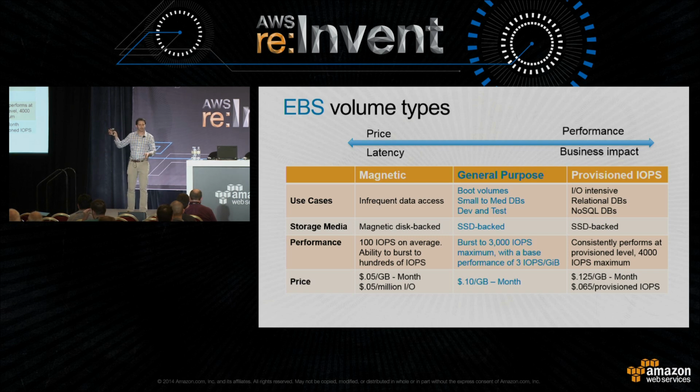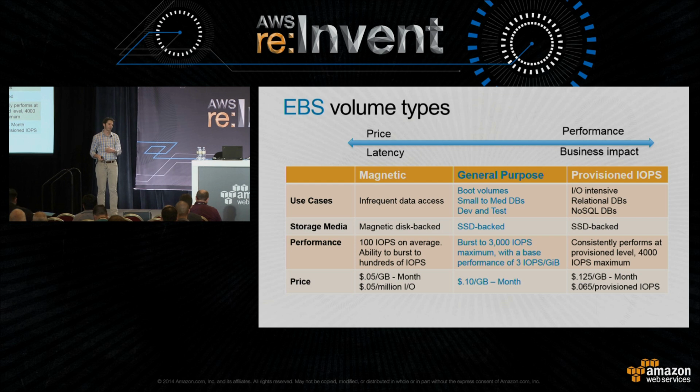But in June of this year, we introduced a new volume type that strikes a really good balance between the two. And it's called general purpose. It's also based on SSD, and it was really designed for boot volumes, small to medium databases, and test and dev environments. But a lot of customers find out that this is actually great for all of their use cases.